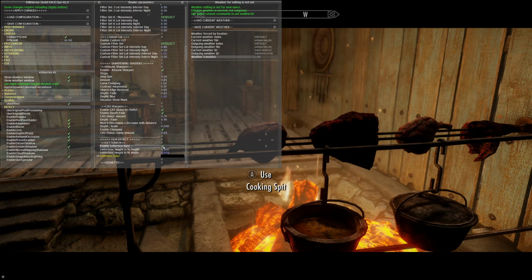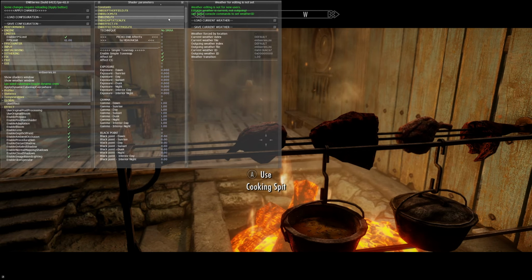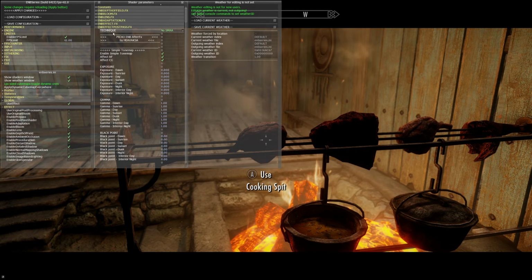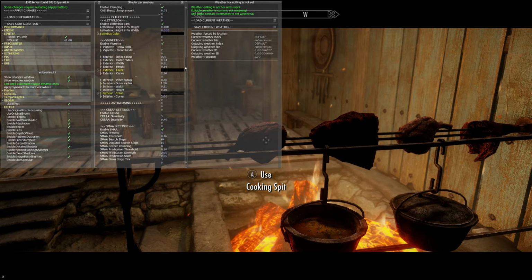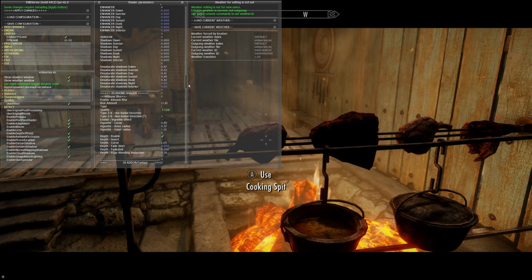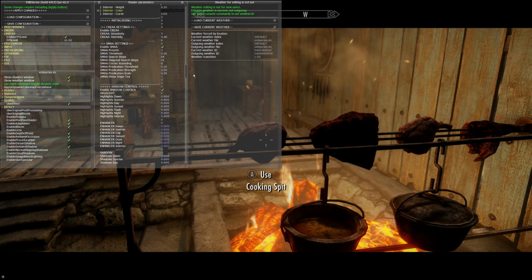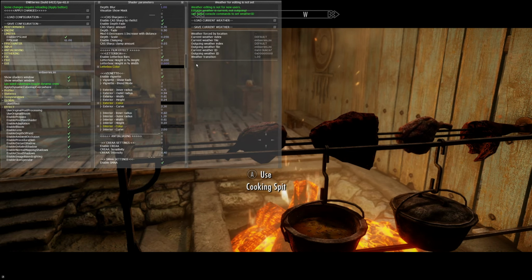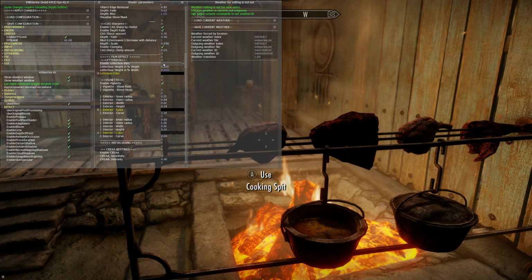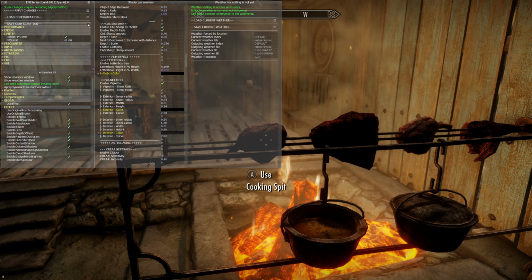If you don't like that letterbox effect, I'll show you one more time which group it's under. It is under ENB effects post pass FX. So come here, scroll down a bit, look for letterbox. I went too far. Letterbox here. And it's gone. Now to save it, just hit here and go to Save Configuration.